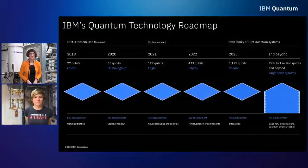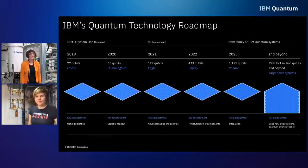Mm-hmm. Okay, great. Wow. And where are we today with quantum computers then? Today it's really exciting. As I mentioned, we have increased the number of qubits. We increased the quality of the measurements and the control of the qubits. We have also designed and engineered the system to be more robust and stable, to improve really all the different parameters. And just at the end of last year, in September, we announced the roadmap which we are pursuing. In this roadmap, you actually see the different quantum processors. And last year, we demonstrated the so-called Hummingbird. It has 65 qubits. And we are now on a path to really increase the number of qubits continuously. So this year, we will demonstrate a 127 qubit chip, which is Eagle.